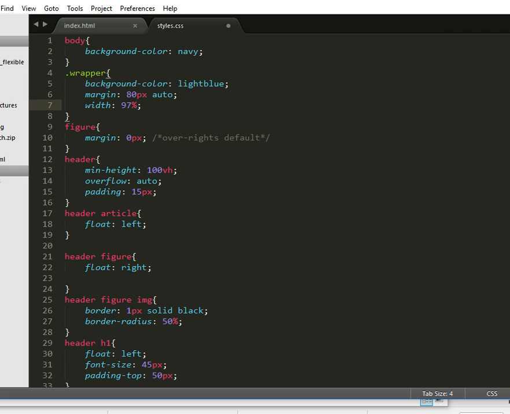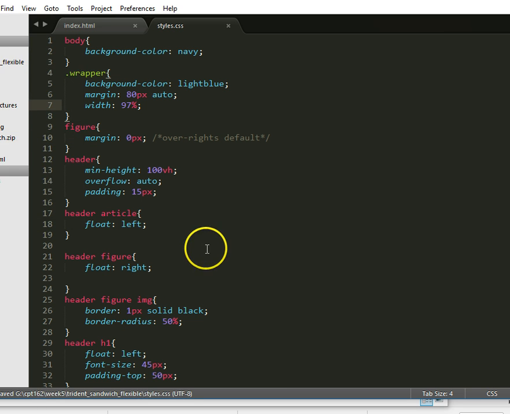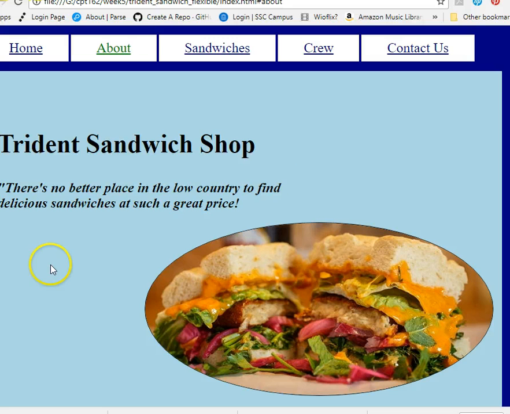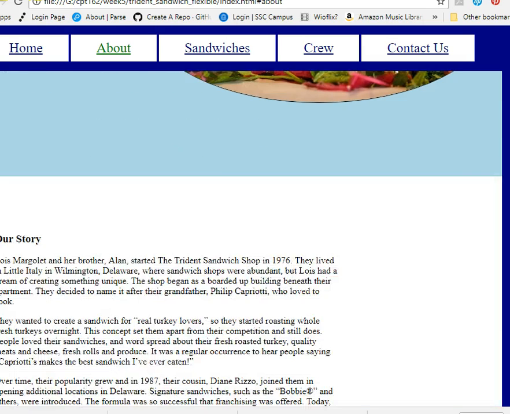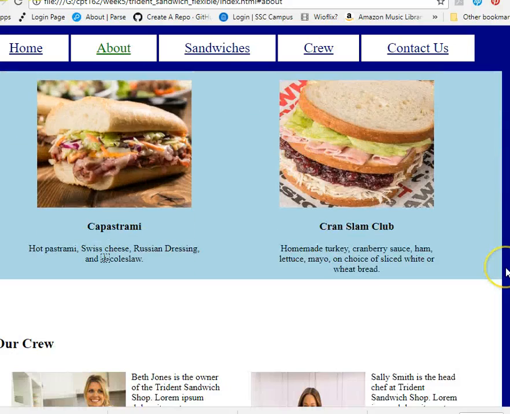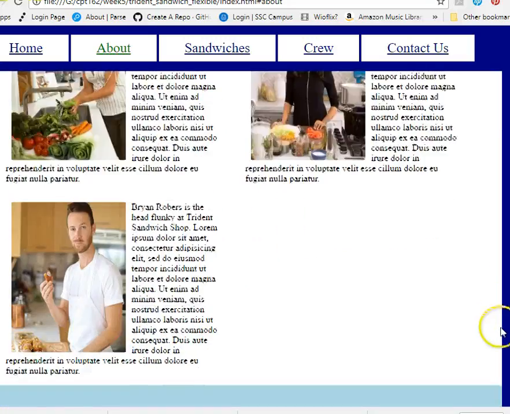So I'm going to do File and Save. Let's do a Save All. Okay, now if I go back into my page and refresh, see I have a scroll bar down here. When I hit refresh, the scroll bar is gone. Alright, but everything's all messed up now. These aren't too bad. They just went into 2 columns instead of 3. And this went into 2 columns instead of 3, so that's not so bad.